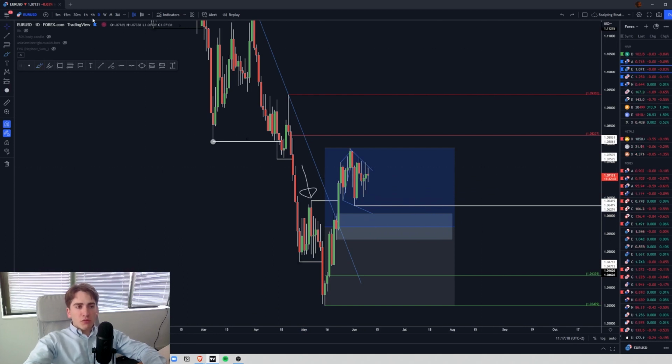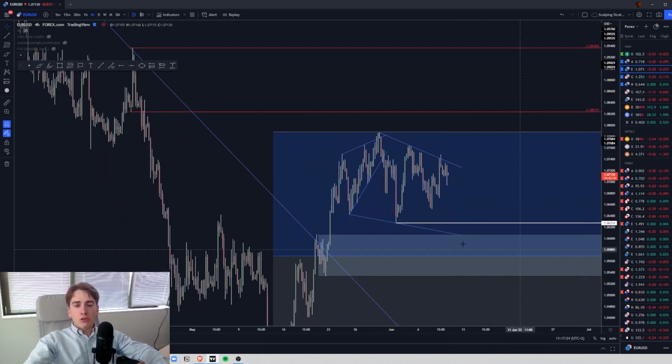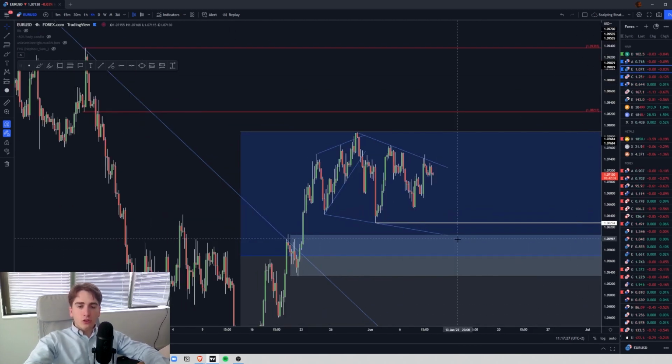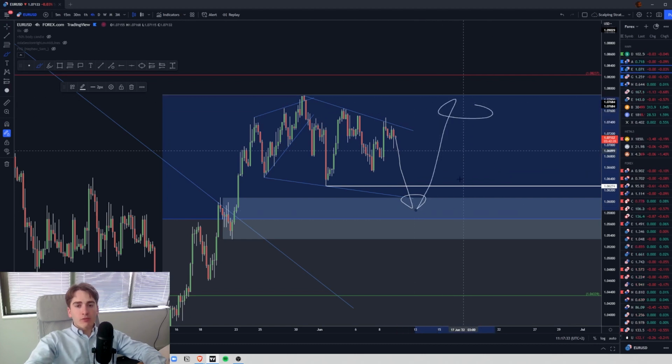Of course, it is preferable that we do see a further drop lower, but it's not necessary, as sometimes it just does not happen on your dollar on that first trend switch. So that is pretty much it. Still favorable though for me personally to see one more dump down before moving up higher.